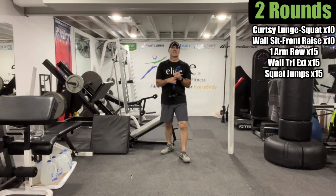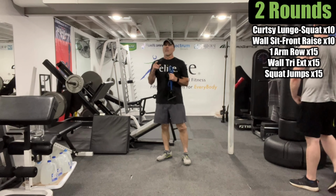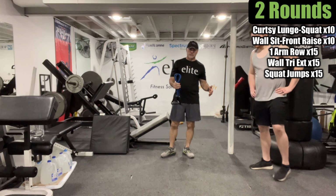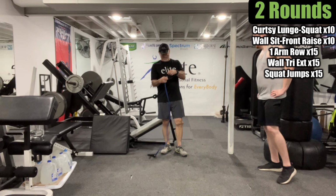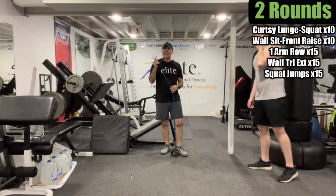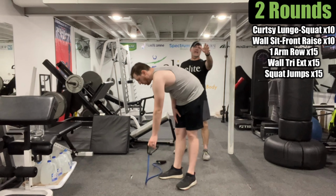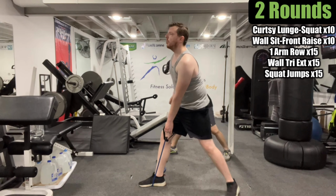Moving to the back next, so we have one arm rows. Remember, several different options here, from luggage to doorway to tubing, right? Okay. All right, guys, so one arm rows, around 15 on each side. Remember, opposite foot, holding the tubing in the hand. So the hand holding the tubing, opposite foot. Get the same side foot back up out of the way.